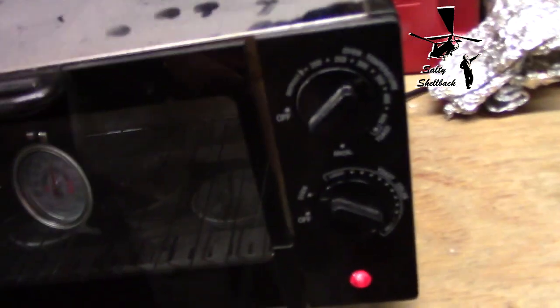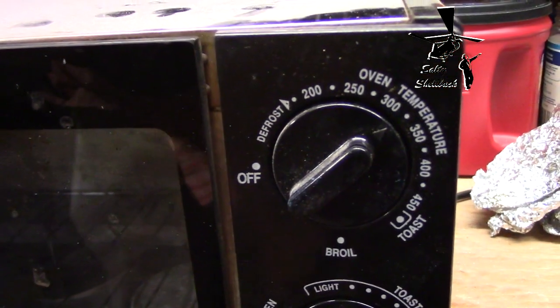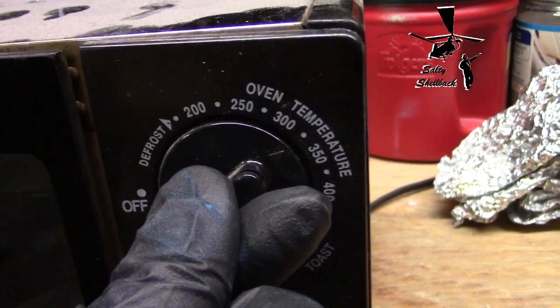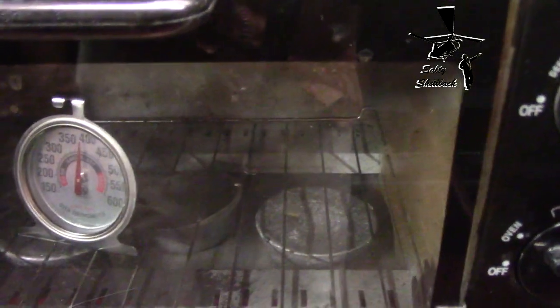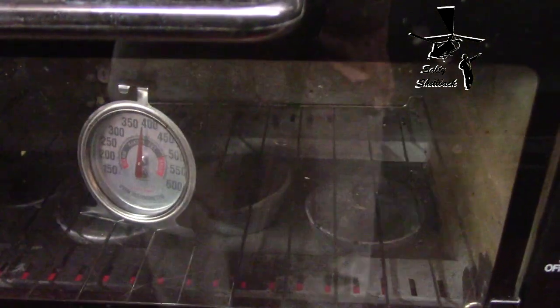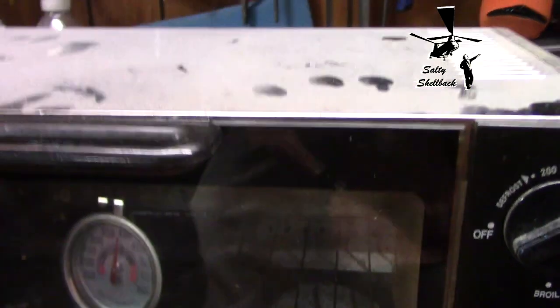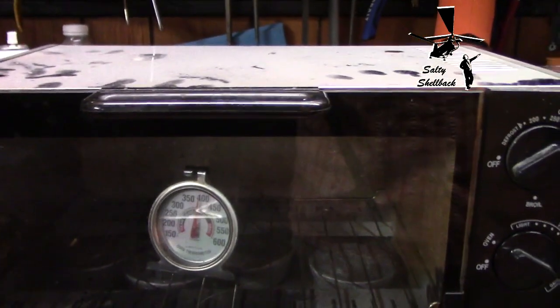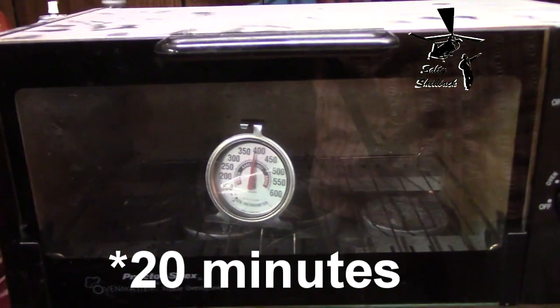The other thing I found is that my oven runs a little hot. I've got it set at 325 and it's a little bit less than 400, so I'm going to turn it up to just a tick above 325. I also put lead pucks down there because I'm not going to get anywhere near the melting temperature of the lead, and that will act as a heat reservoir so as I open the door I won't lose as much heat. I'm going to watch until the paint starts to run or flow, as the instructions say, and then 30 minutes after that.